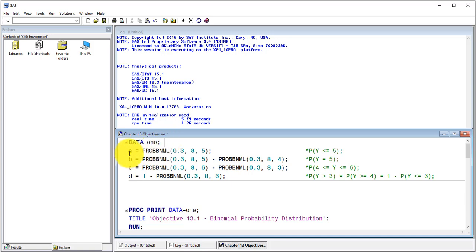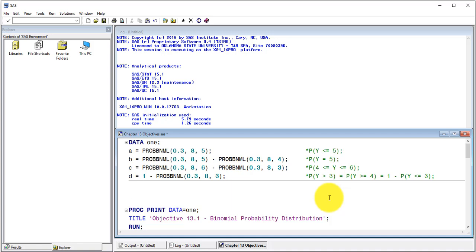So I look at request A, B, and there were 4 parts to this question, so the new variable names I just called A, B, C, and D. Prob binomial 0.3 is the probability, then the number of trials, then the number of successes. The comments over here, again looking at Chapter 20, Section 2, if you want to learn to annotate the programs, help explain what it is we're doing.